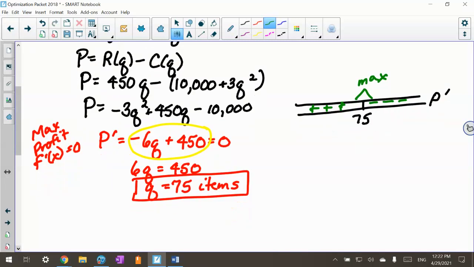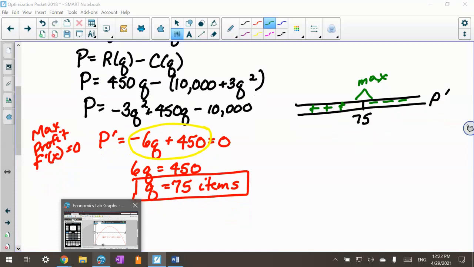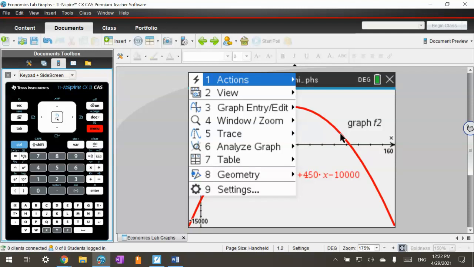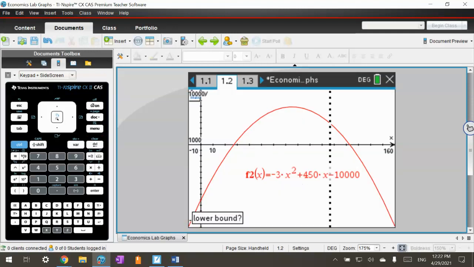I actually graphed this as well, so let's look at it. Here's the graph. I made it fit: I went from 0 to 160 because I knew 75 is in the middle, and then from negative 150,000 here. The one thing I want to let you know is that your calculator has no idea you're talking about profits, and you really don't want your profits to be down here negative. You could find your break-even here, but they asked for the max. So you can do menu, analyze graph, and maximum, bring it over here, and you can say that at 75 items it's going to be $6,880, roughly.